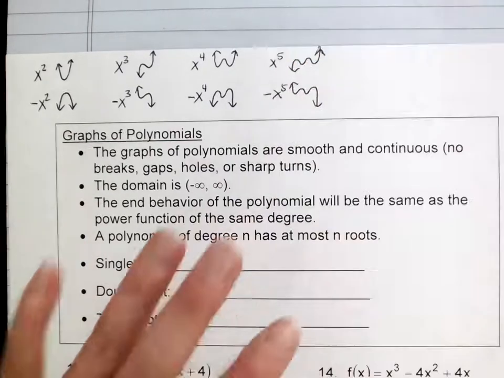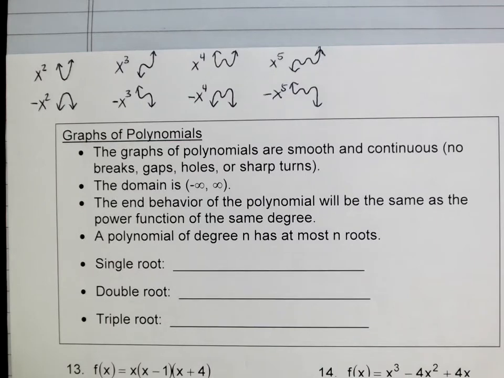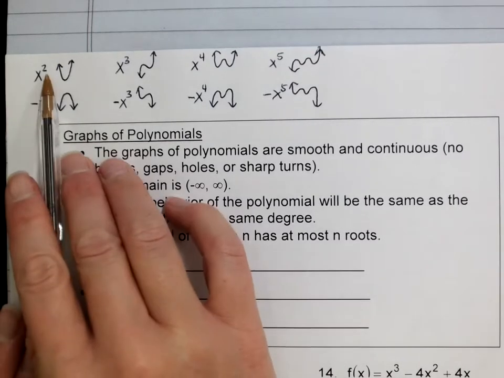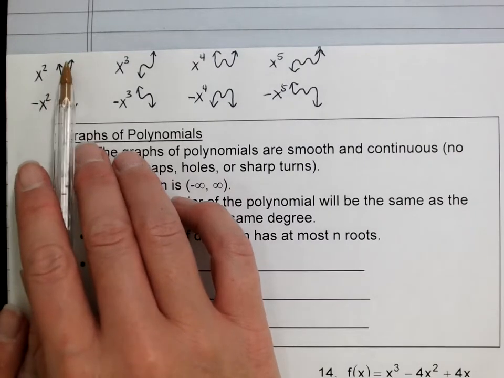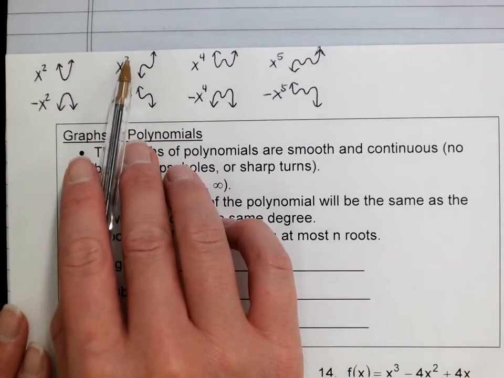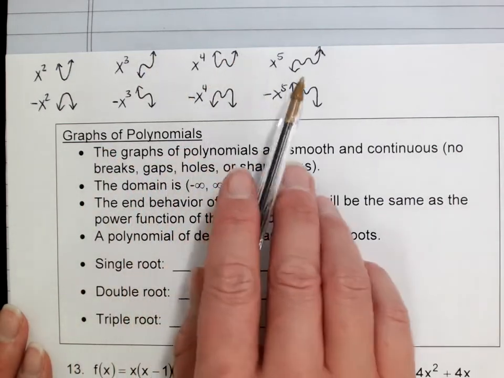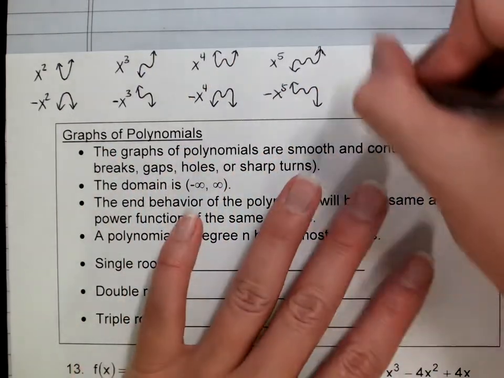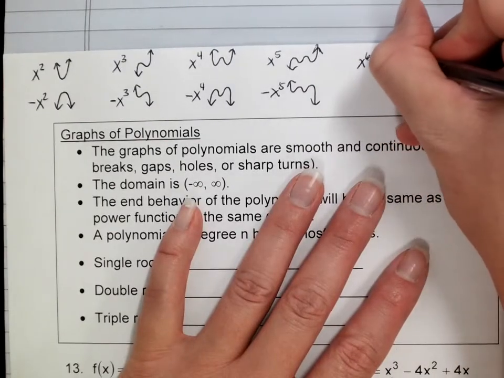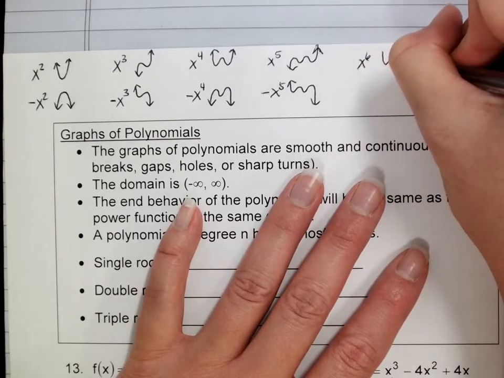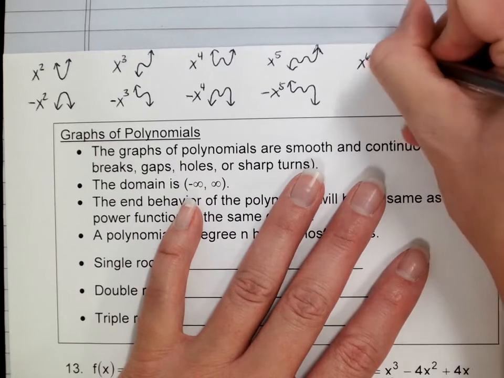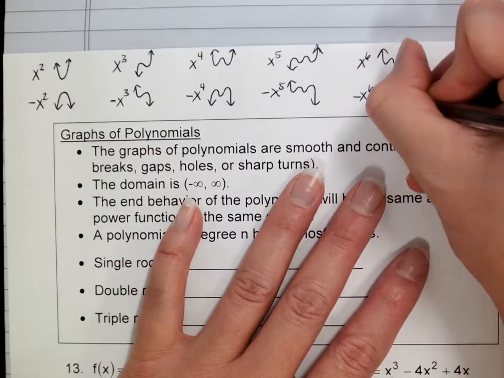Okay. So to be honest, there's this little rule that the degree tells you how many turns you can have in your graph, and it's going to be 1 less than the degree. So this has a degree of 2, so it's going to have 1 turn, and that's what it has. This one's a degree of 3, so it's going to have 2 turns. Degree of 4 can have 3 turns. Degree of 5 can have 5 turns. And if we wanted to get crazy and do a degree of 6, it could potentially have 5 different turns. Same thing with the negative 6.